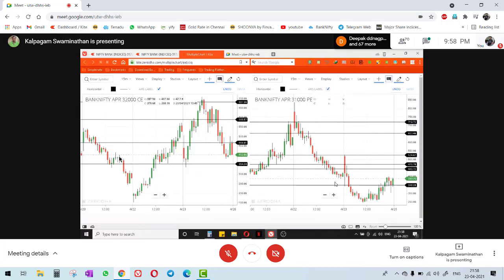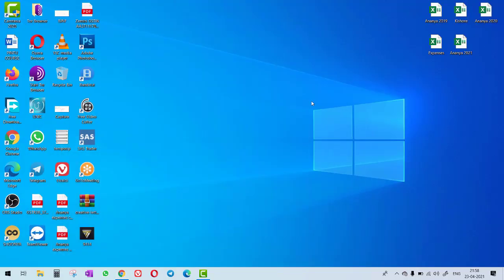Yes, of course, we want to squeeze out maximum profits. We try to trail our stop loss. We do all kinds of things. But in Bank Nifty, I have not found a TSL to be very effective because of the volatility. It could hit your trailing stop loss and then go back up in your direction. Like in this case, if you had kept your trailing stop loss below the low of the previous candle, you would have been taken out and after that you had a further move.